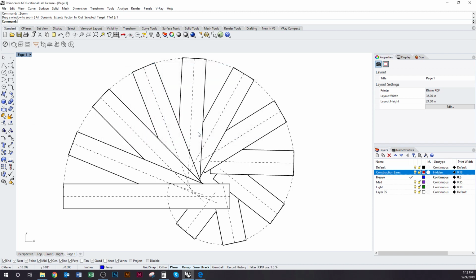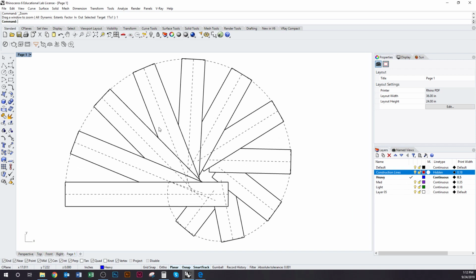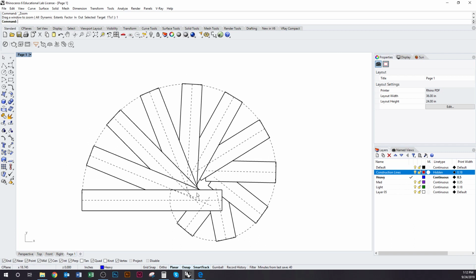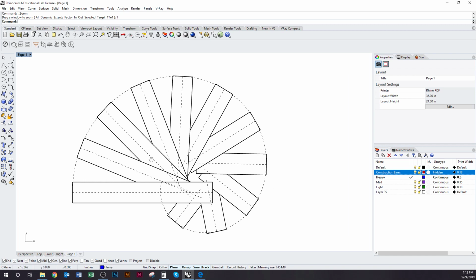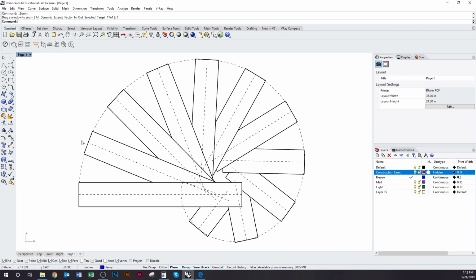Now I think in this case we need it to read less as a pattern, so even if I choose the dash line, to me this is still too distracting at that scale.